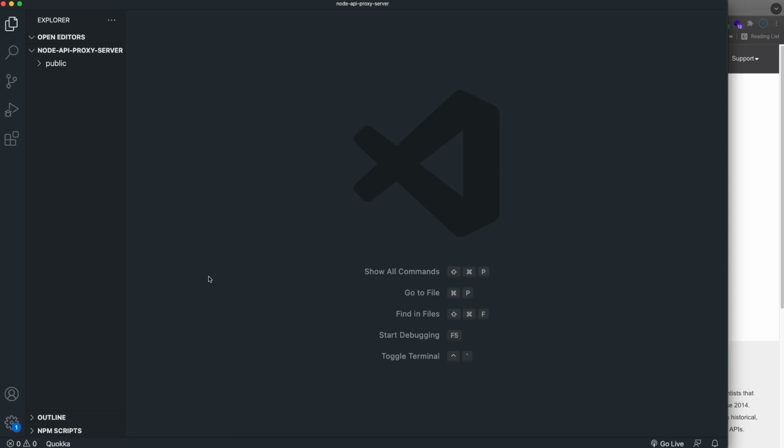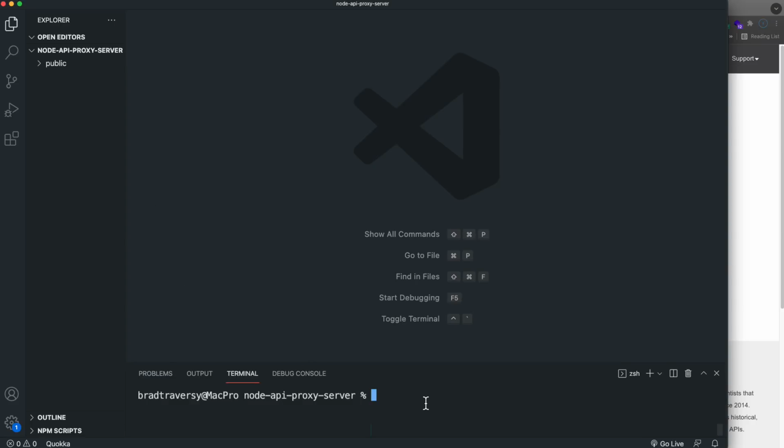So first thing we want to do, let's open up a terminal, and we just want to run npm init -y, which will create a package.json file. And then as far as dependencies, we're going to be using quite a few. Right now I'm just going to install Express. Let's install dotenv. That'll allow us to have environment variables. That's ultimately where we want to store our API key.